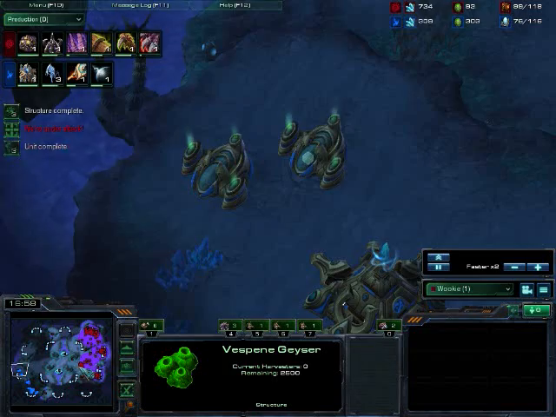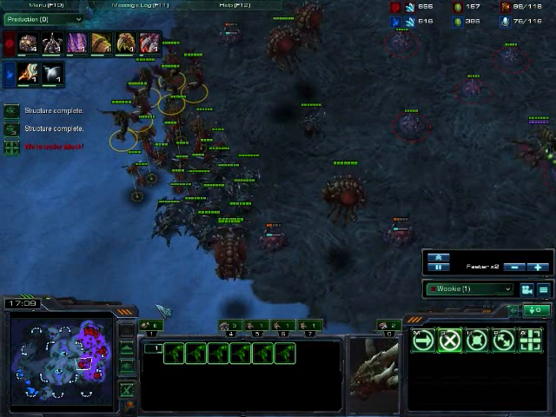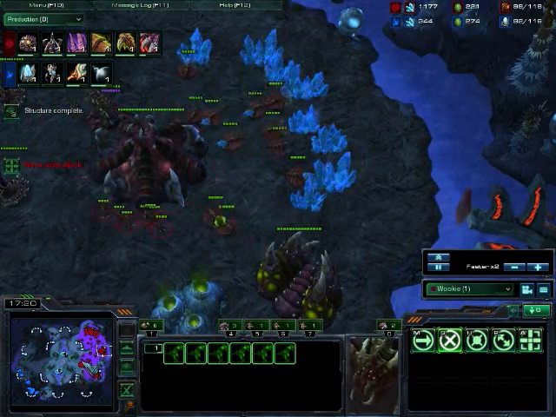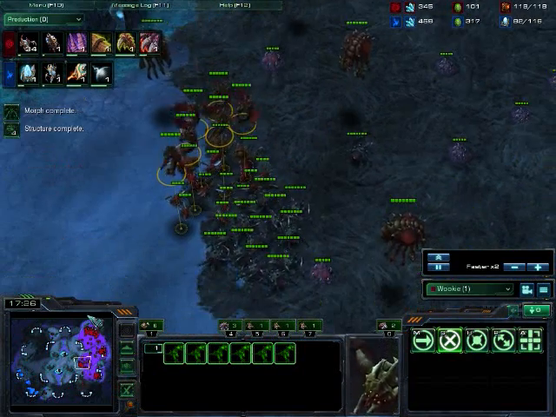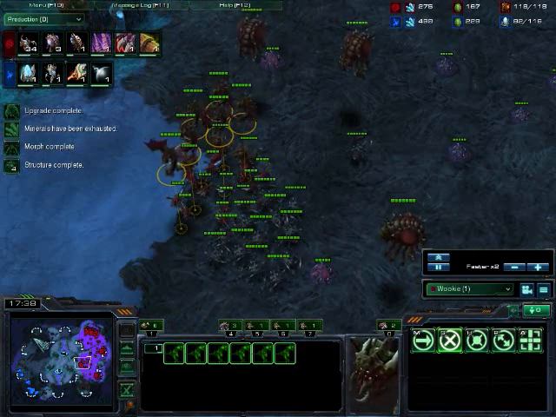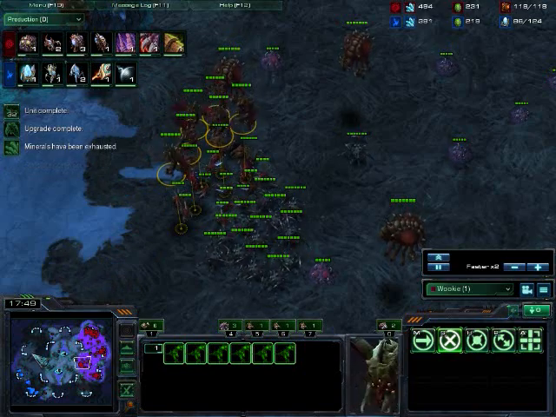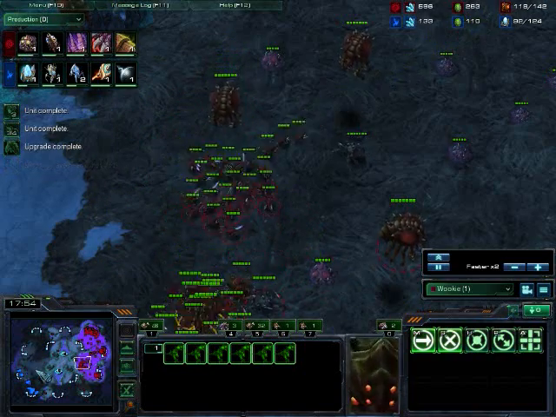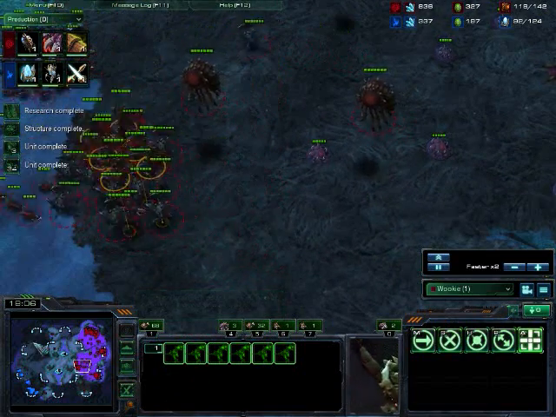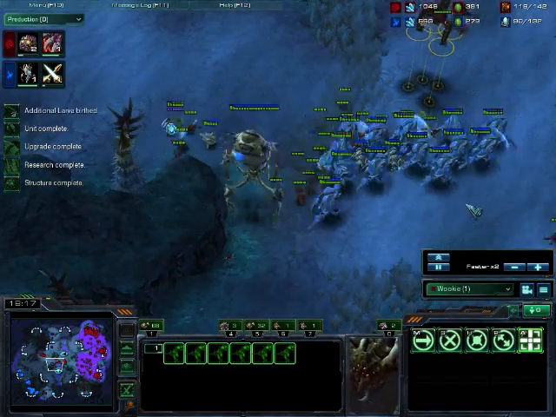Just lost an overlord there, and we can see I am going mutas, which I don't particularly think is awesome versus Protoss, but I knew I wanted to start managing these potential expansion spots here. So I figured the mutas combined with the zerglings would let me get in and out of those pretty quick. So I think we'll see me real soon here. There we go. Go check that expansion right when he's pushing.